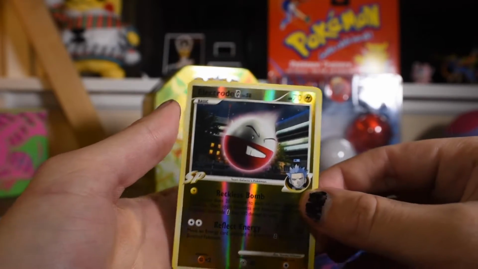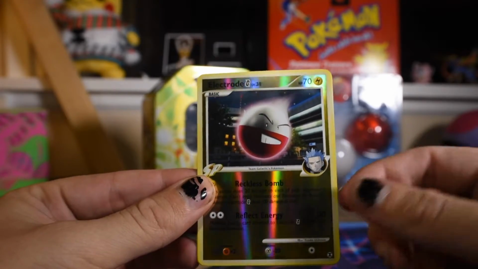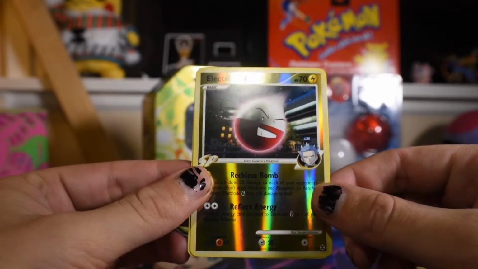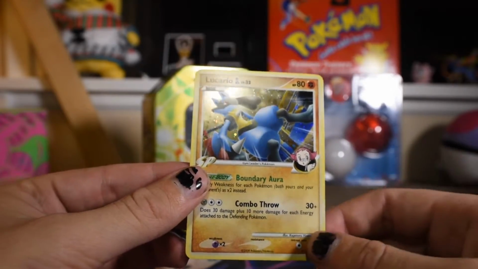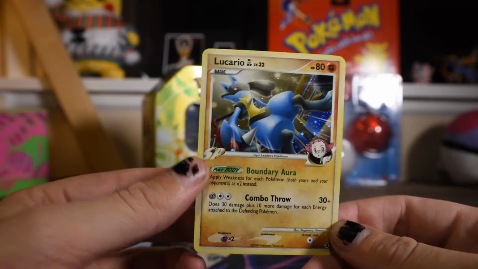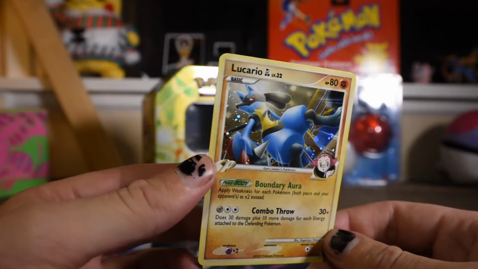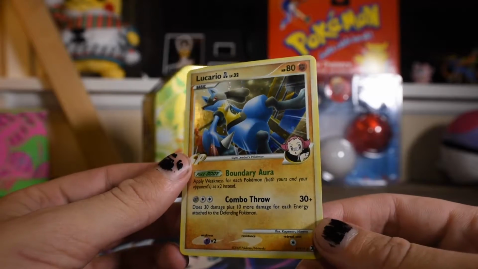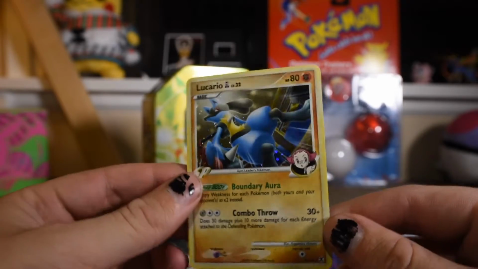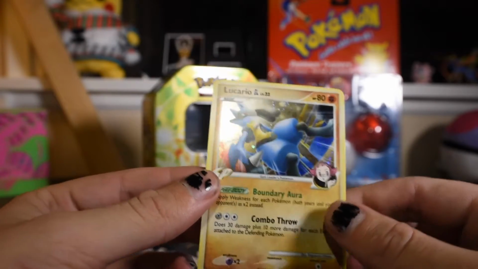Alright, and we have Team Galactic's with the big boy right there. Electrode as the reverse. And on the end, alright, we got a holo. She's another gym, gym leader, that's the GL. Duh. Lucario, a holo Lucario. That's a pull. I'll take that. That's awesome. That is sweet. Number 8 of 111. Man, this old art is so cool to look at.